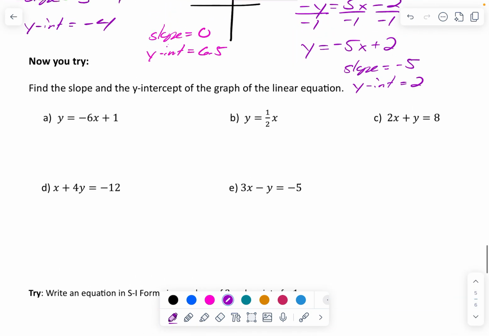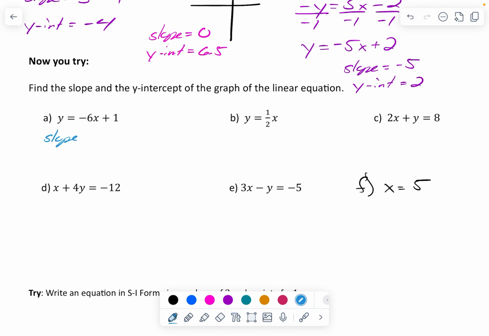All right, so now I have some for you to try. I'm going to add a bonus one at the end and call it x equals 5. If you're watching the video, pause it, try these on your own, and then push play. And then we're going to do them.